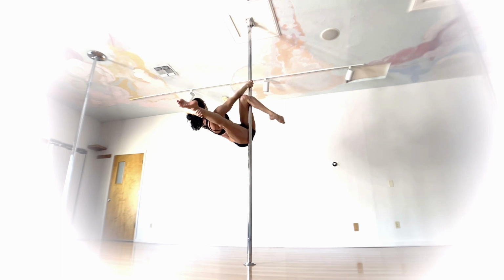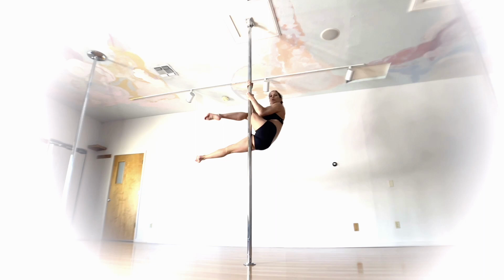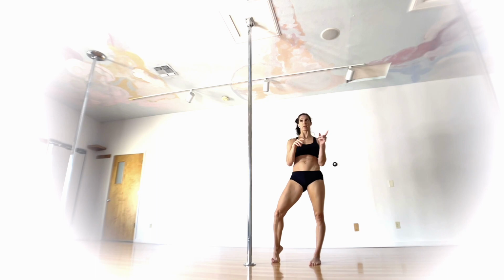Okay, and you can see my bottom butt cheek and leg right here is still on the pole when I'm doing that foot grab. So it does give me a little additional point of contact. It's not like it's just that top knee and that top leg. You have a little bit of that bottom butt cheek, top hamstring on there. Okay.